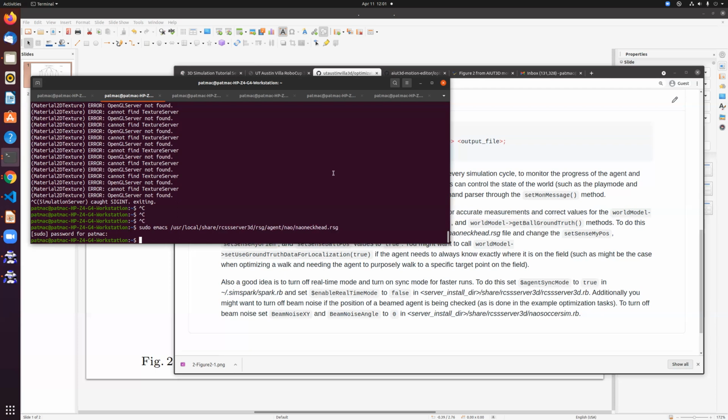Sure. Well, say for instance, in a kicking behavior, you may find that you fall over after kicking or you pitch forward or something like that. And that will add a lot of noise to where you think the ball is if you're trying to determine how far you've kicked it. And so you could accidentally, if you were using just your own observations, which have a lot of noise added in, end up learning a kicking motion that just causes you to lurch forward or maybe fall over, making you think you've kicked the ball a lot farther than you really have. So you really want to know exactly what that information is.